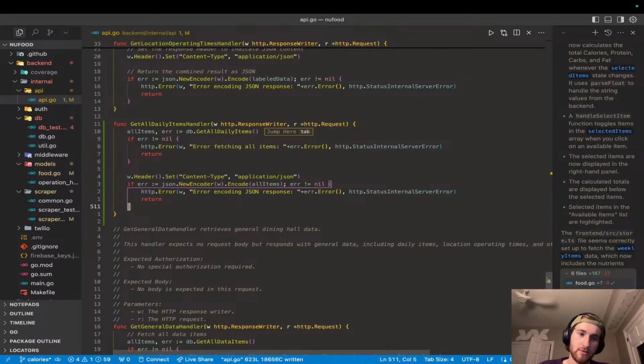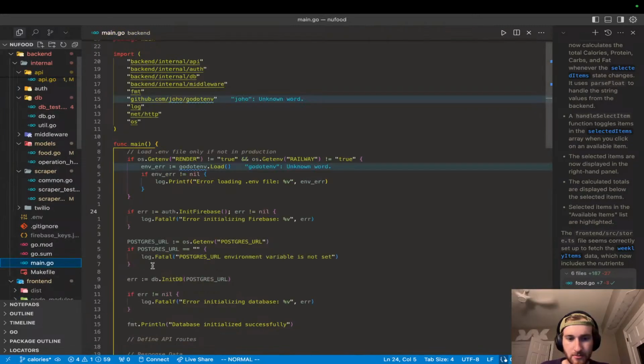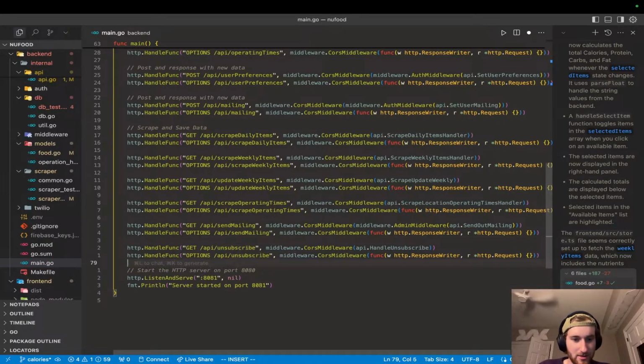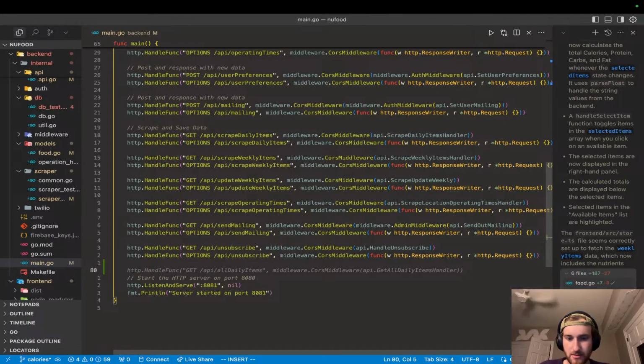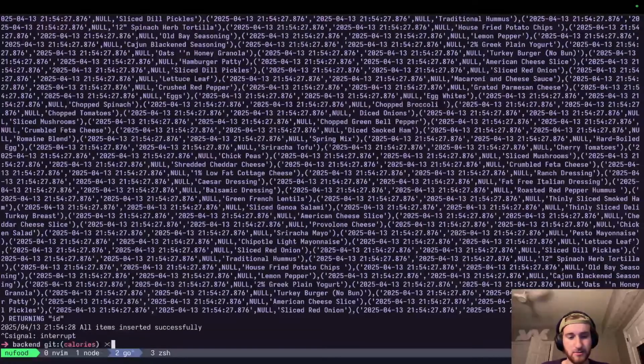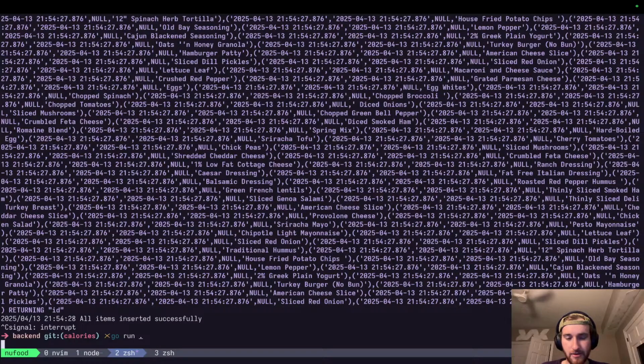And then I still need to pick it up with the main go though. Oh fuck, I forgot this doesn't use Gorilla. Oh, that's so bad. Sure. Let's try to run it now.